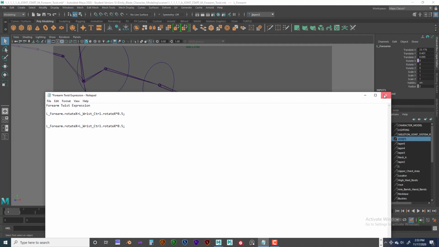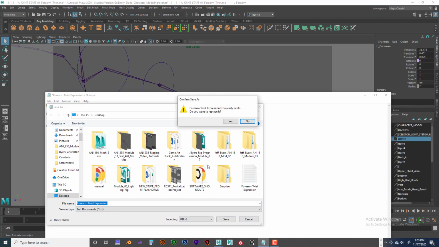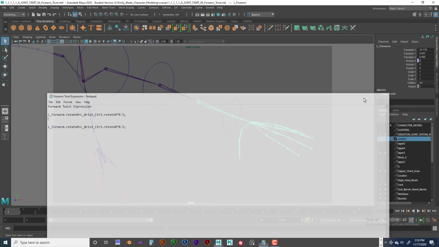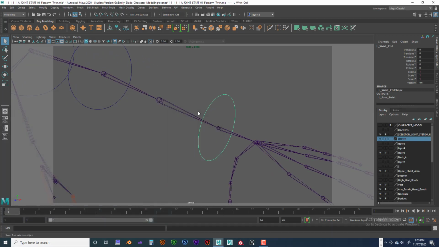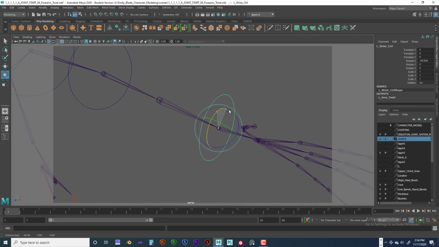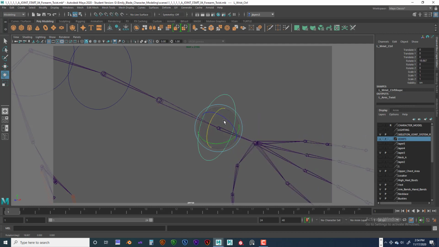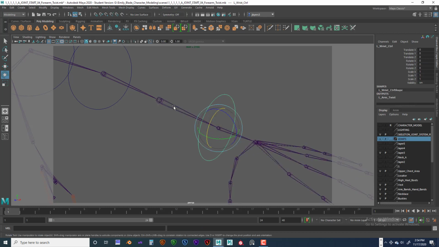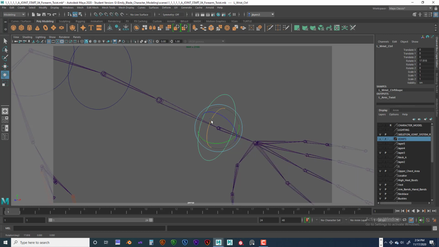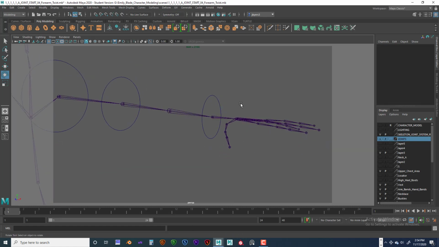You should be good to go, and if you look at what happened, let's go ahead and save this. When you click on this and get close enough, you can see the rotational value of that. Basically, if I were to turn this 360 degrees, this would only turn 180 degrees. It is exactly half of the rotation of this. Great, I hope that helps and explains it a little better.